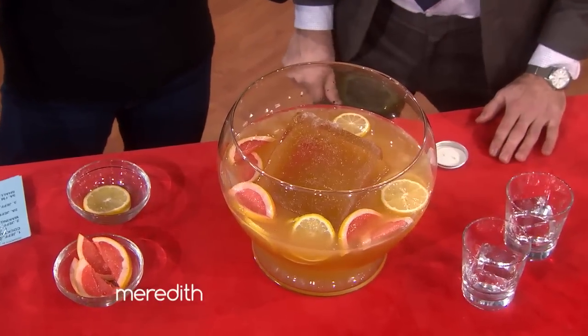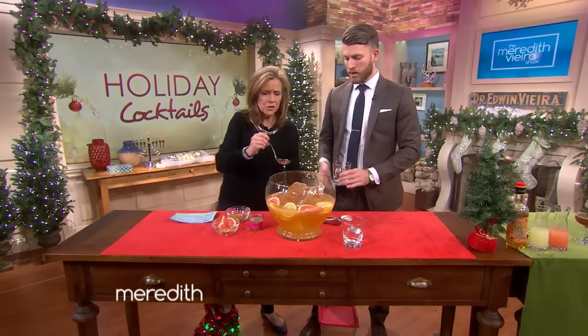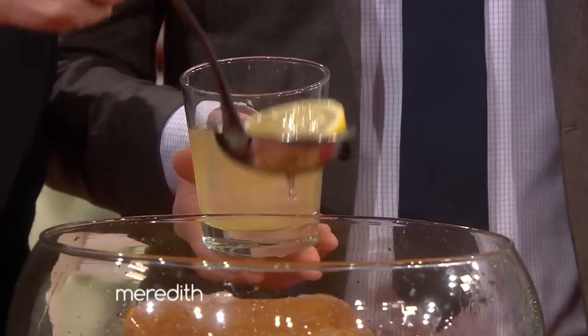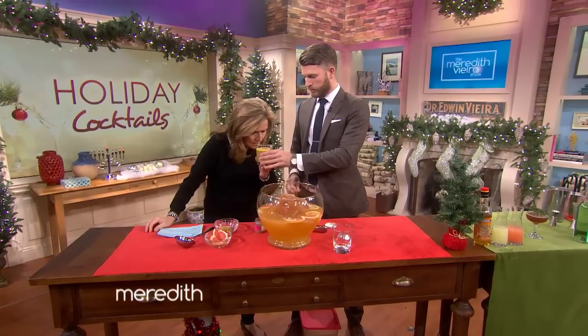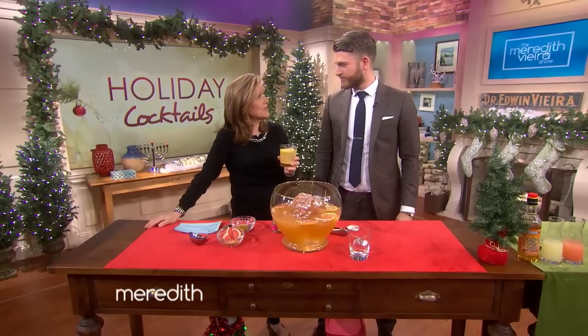What did you say — mace? Yeah, it's kind of like nutmeg. Smell it. Whew — that's not a good smell. Not particularly, no. We'll skip that on yours. It might be good blended. So this is scotch, lemon, grapefruit, and some beer — it's kind of like a scotch beer drink for the party. Smell it first, then put a little. Now smell it again — see? It adds to the scotch. I have to say it's good, and I don't like scotch.